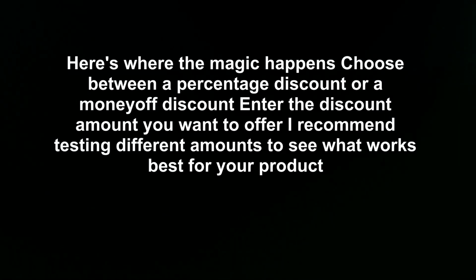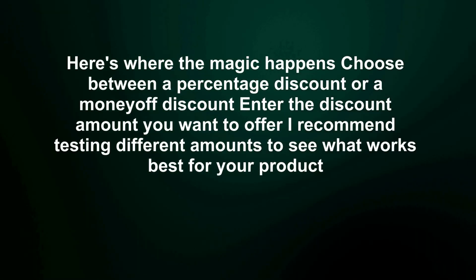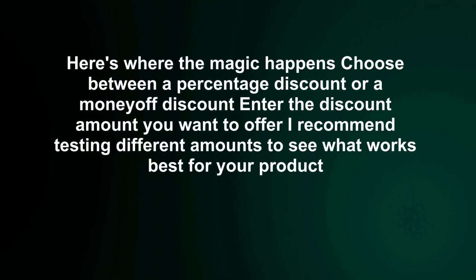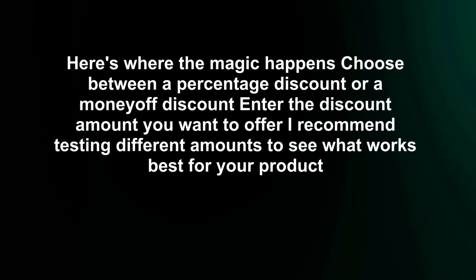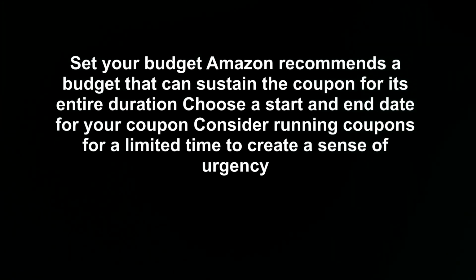Here's where the magic happens. Choose between a percentage discount or a money off discount. Enter the discount amount you want to offer. I recommend testing different amounts to see what works best for your product. Set your budget. Amazon recommends a budget that can sustain the coupon for its entire duration.